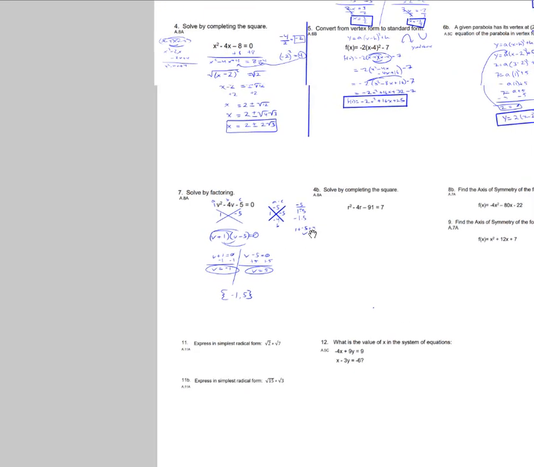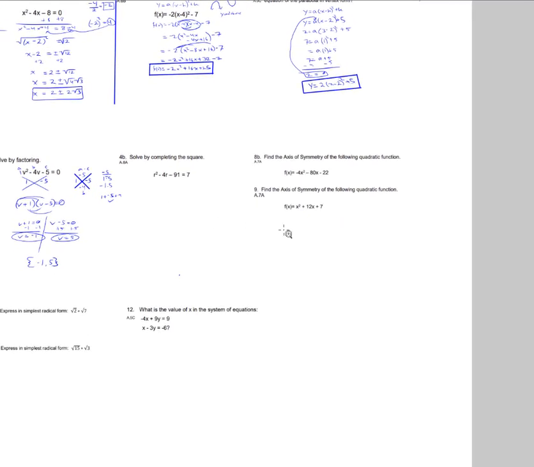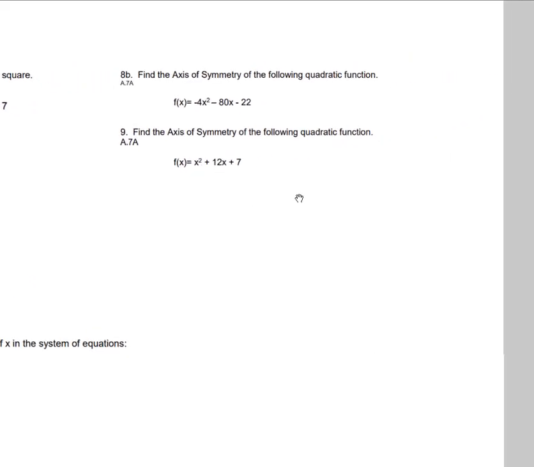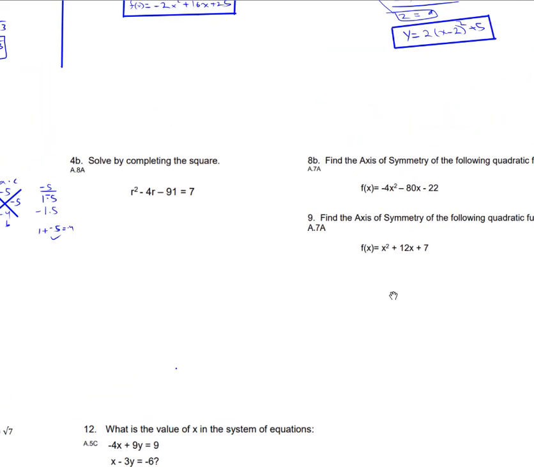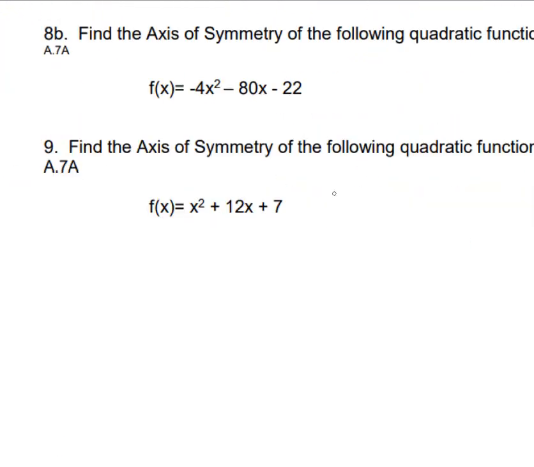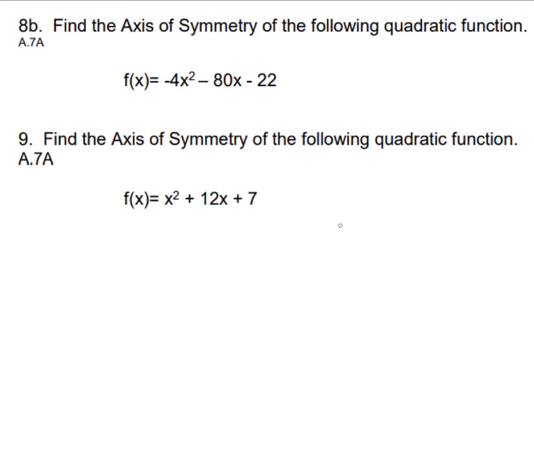So let's see here. All right, here's what I'm going to do. I'm going to try and do an axis of symmetry one just to make sure you have it for your test, and I think we're going to call it good. We already did one for completing the square. I wanted to do one more, but in the interest of time, we'll just do the axis of symmetry ones. But that's definitely a good one you want to work out, because you want to make sure you're really good at completing the square. So anyway, here we go.